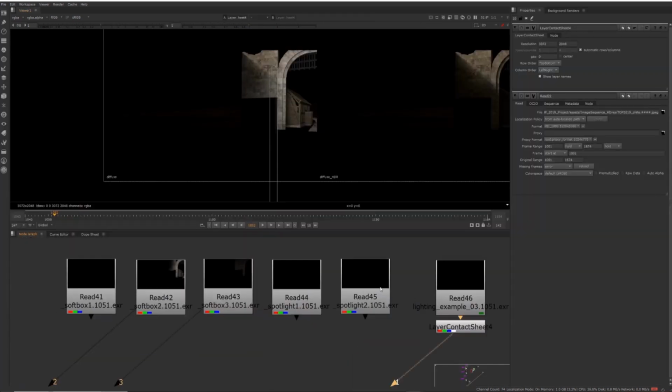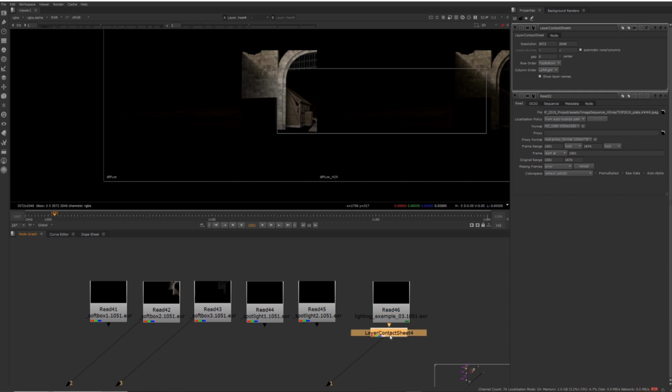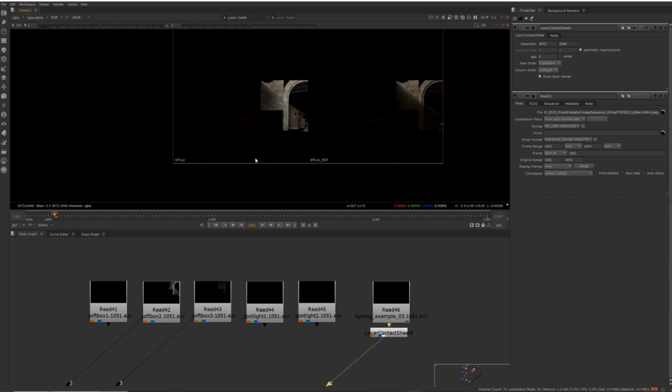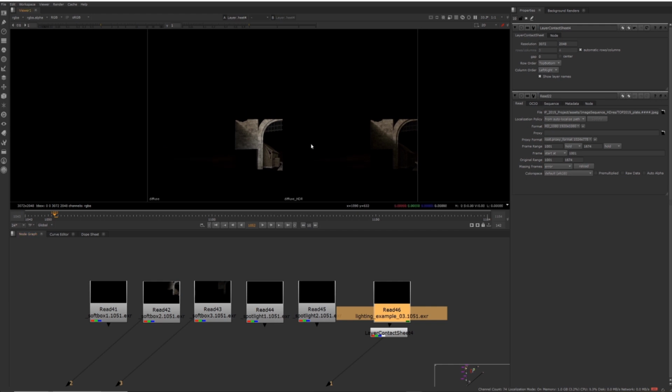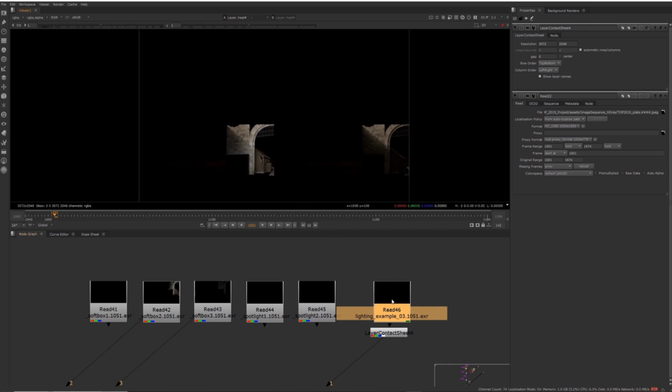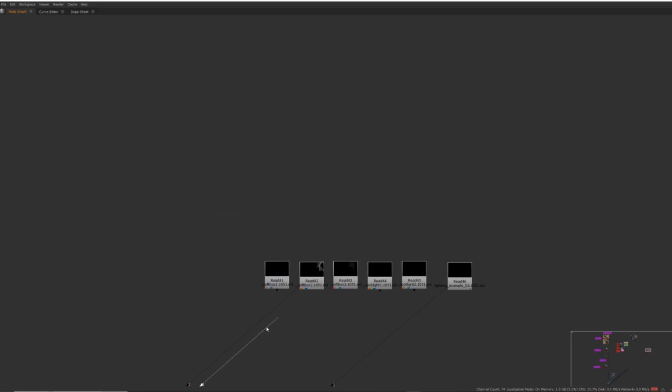Okay, that's interesting. So it looks like in this instance what has happened is, because we've got merge AOVs on, it's only actually merged some of them. It's only merged the HDR into one. So in an ideal world, all of these passes would have been merged into this one, but that's fine, we can work with that. So I just thought I'd check what was there.